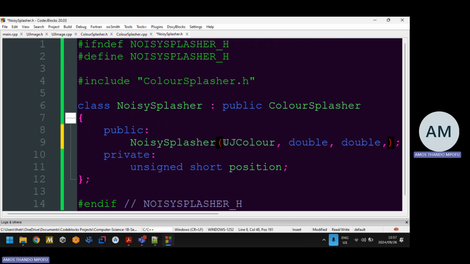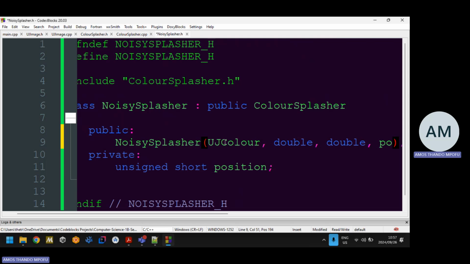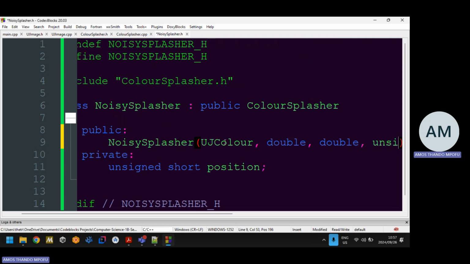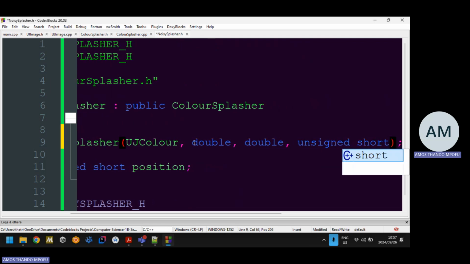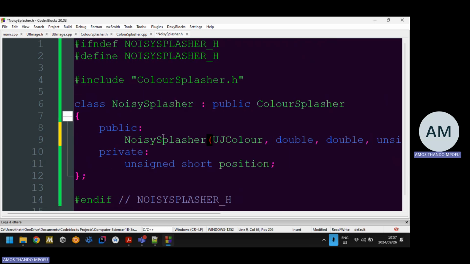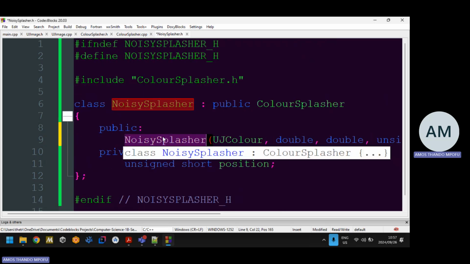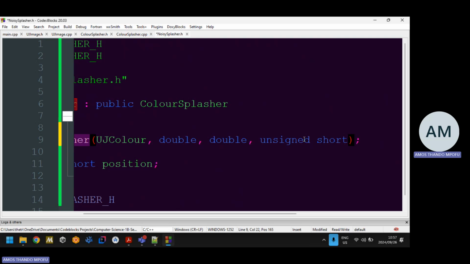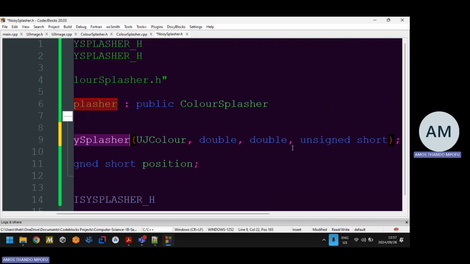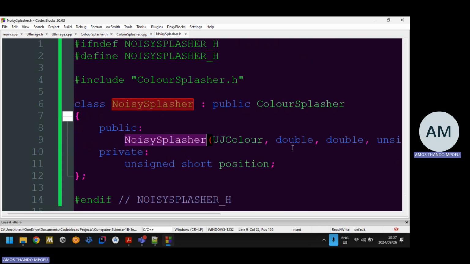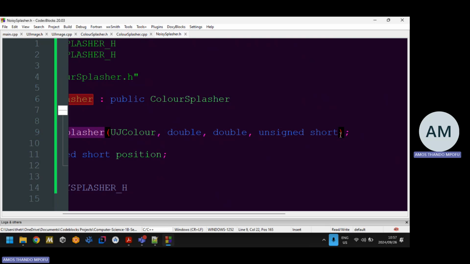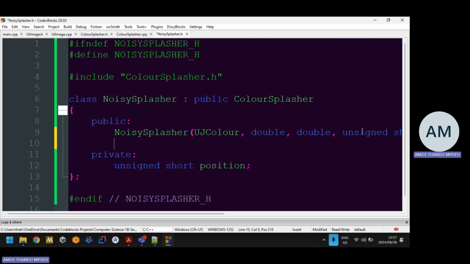And then I also need to pass in the position, an unsigned short, because this class also takes in a position. So in a way, you're overriding that class's constructor and passing that extra information that is unique to that class. But then remember, we need to chain it to our base class. And then I need a destructor for noisy splasher.